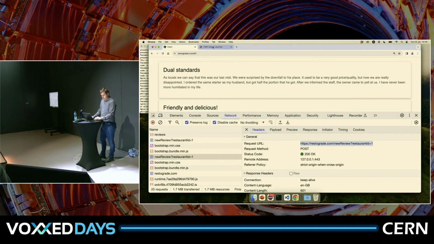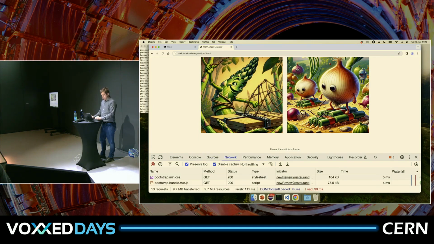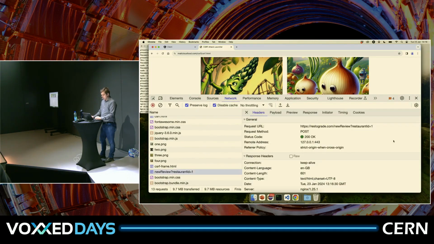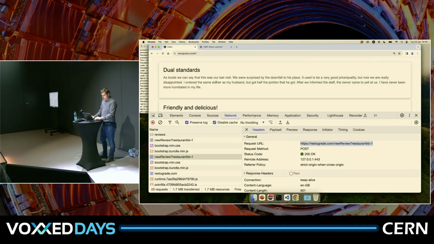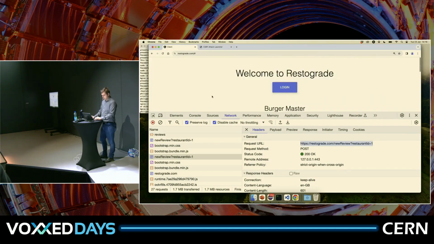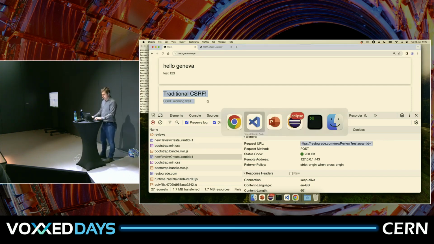We go to our victim browser. We're the user, we're the victim. We end up on this malicious page, and you should be able to see in the network that we sent a post request right here to create a review, and it says 200 OK. Now, as a user, if you would go back to the application and show the reviews again, you can now see that we have a new review that has appeared from the CSRF attack. That's essentially cross-site request forgery in action. The attacker is triggering a request from the browser, and the browser attaches the cookie, and the server becomes a bit vulnerable. That's essentially what's going on right here.